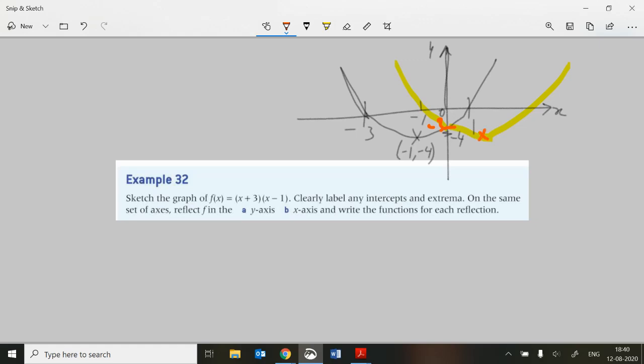This is also going through the coordinate point 1, minus 4, again, because we're getting a reflection in the y-axis from this graph. That's going to shift across to there. And again, although it's going to go through minus 1 there, it's also going to go through plus 3. So it's basically a reflection there and a reflection over there as well. So there's a 3. So there's that graph.